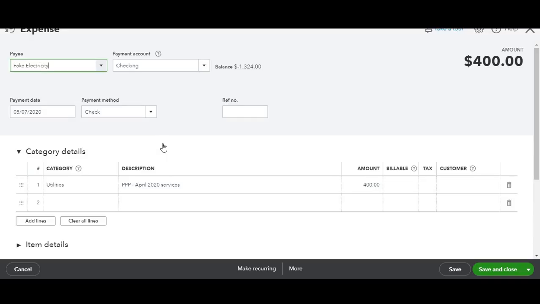My third tip is to notate each PPP related expense in QuickBooks. That's going to make it easier to track, and we'll go more into detail about that in tip number 6. But I'm back in that expense that we just recorded because I want to show you that in the description, along with the general memo, I also just added a PPP at the beginning just to notate that this is a PPP related expense.